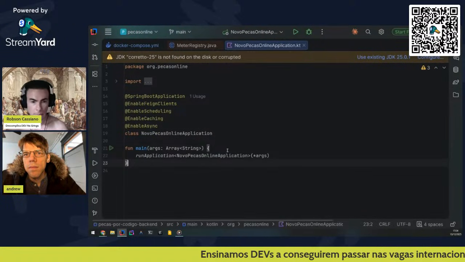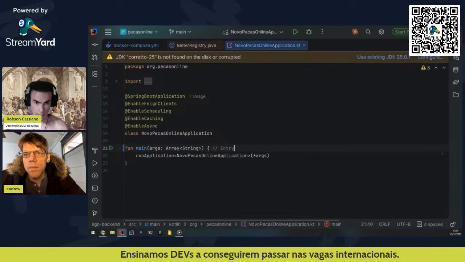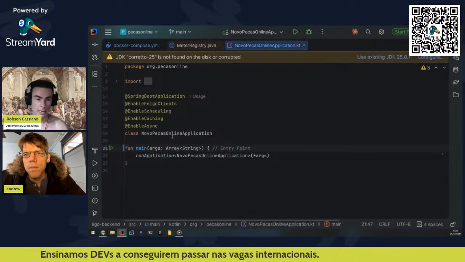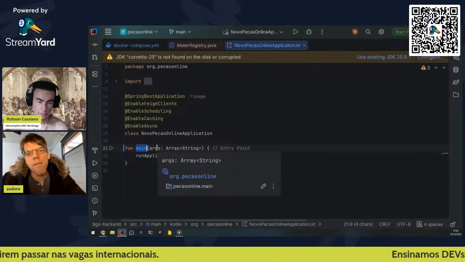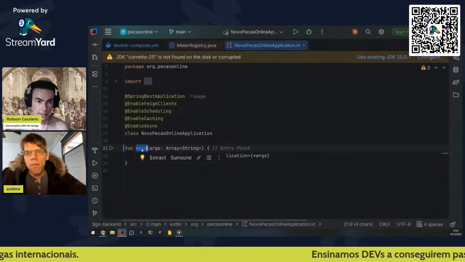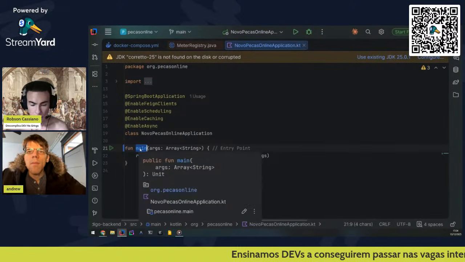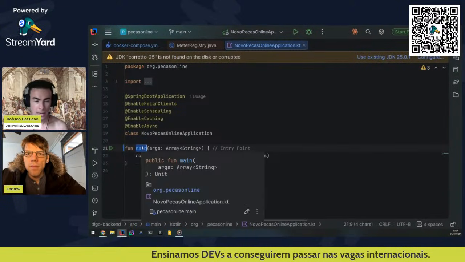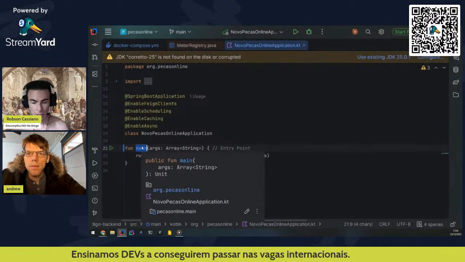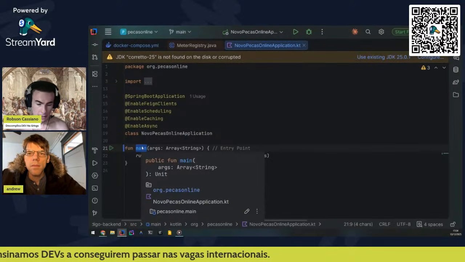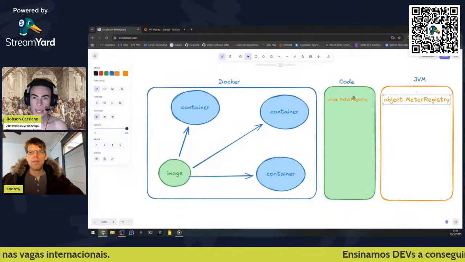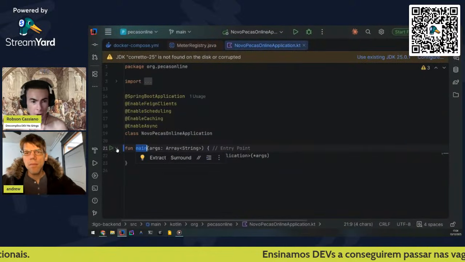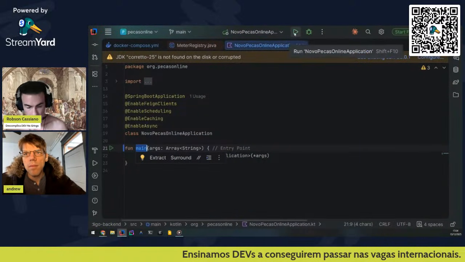It's the entry point. So the main function, not only in Java, but in most languages, there is the main entry point that carries on all the other calls, all the other classes, all the other functions. This main entry point is what's being called when we click on the play button.